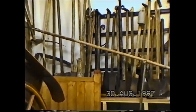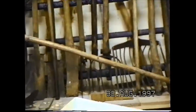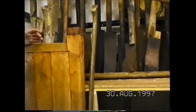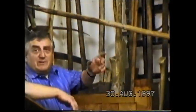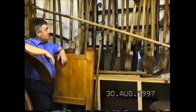That's all the turf spades, is it? Not necessarily, no. Well, I know that pitchfork there, that big long pitchfork was for pitching onto the stack. That's correct. It's called the long fork. And they tell me there might have been only one in every townland. That's right. When they were coming near the top of the stack, which was the biggest stack of all, the young lad was sent to whosever house it was to get the long fork. So that's what that is.